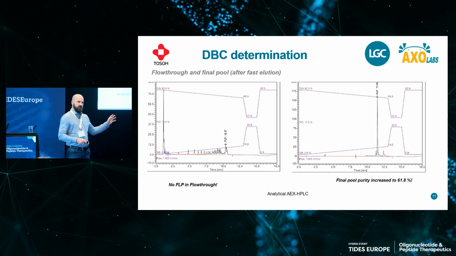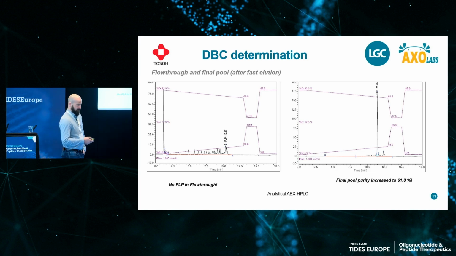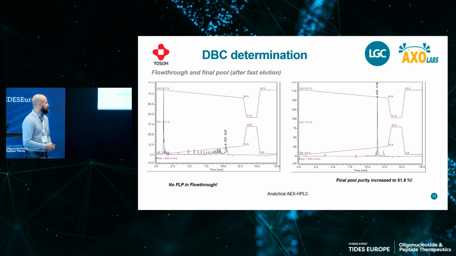So this was where we had, I think, 54%. So let's say 7-8% purity increase just by overloading the column. So I think that is also already a nice takeaway, that especially if you have a lot of short mers, because you have these displacement effects from longer oligonucleotides, it might be actually beneficial to just overload the column and be okay with everything that's breaking through, because typically these are anyways your impurities.